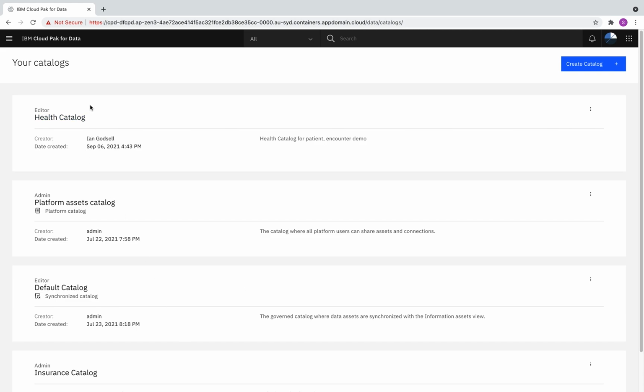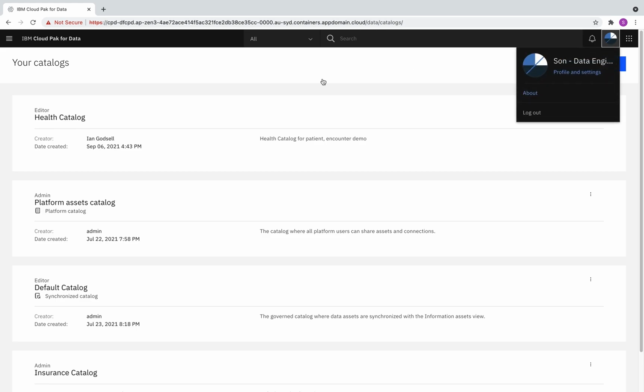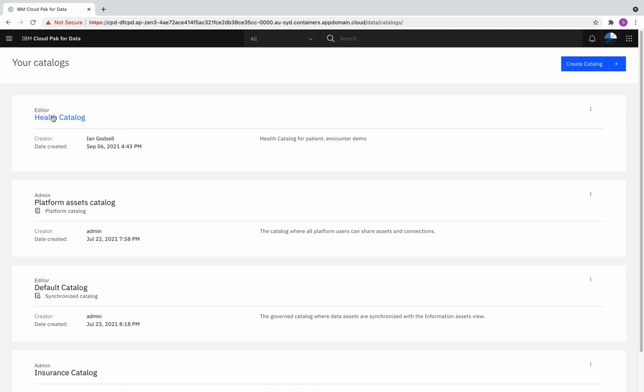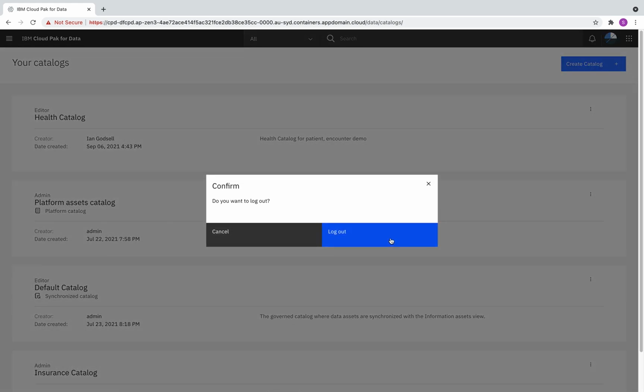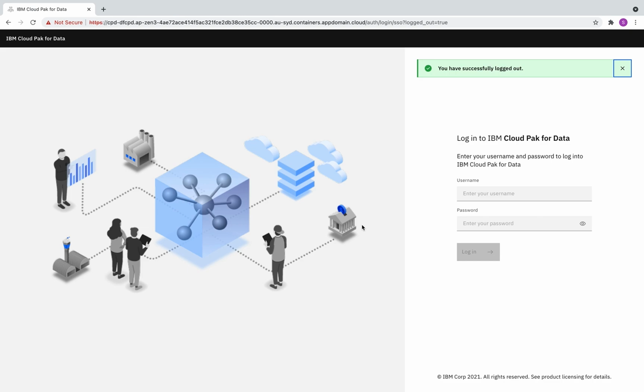So here, as a user who is a data engineer, probably he is the one who is creating these masking policies, so he will be able to see this information. But let's take another user who is the consumer of this catalog. So let me log in as Elise, who is the business user who needs to see this catalog.